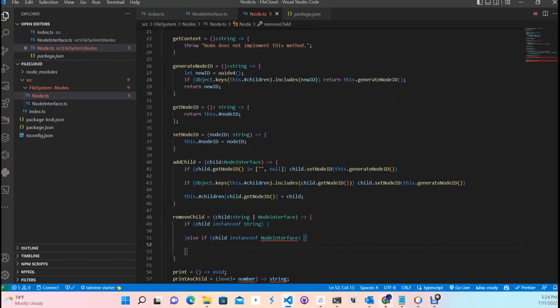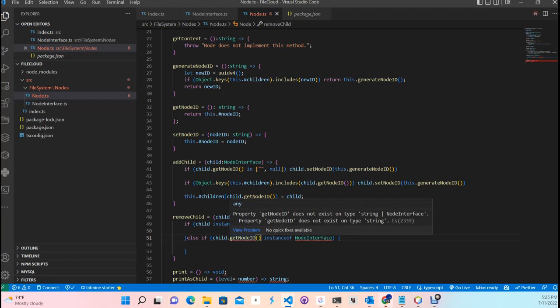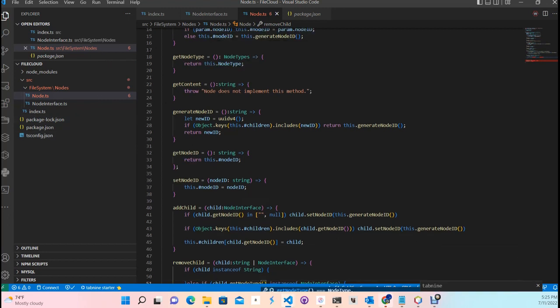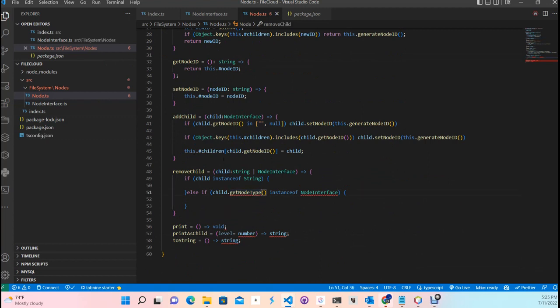Alright, so right here, I'm just going to say if child dot get node ID, get node type. Is it node type? You know what?